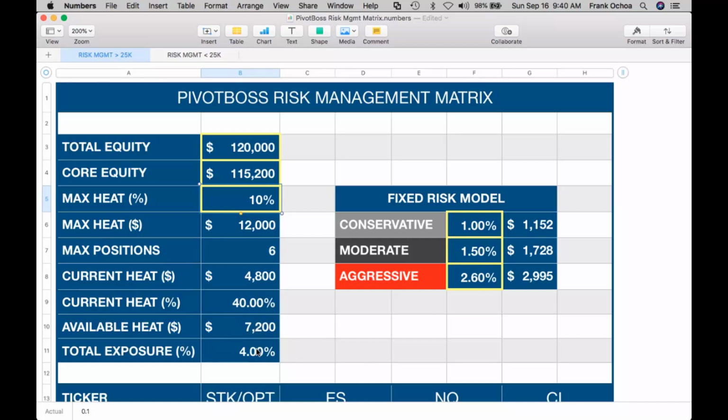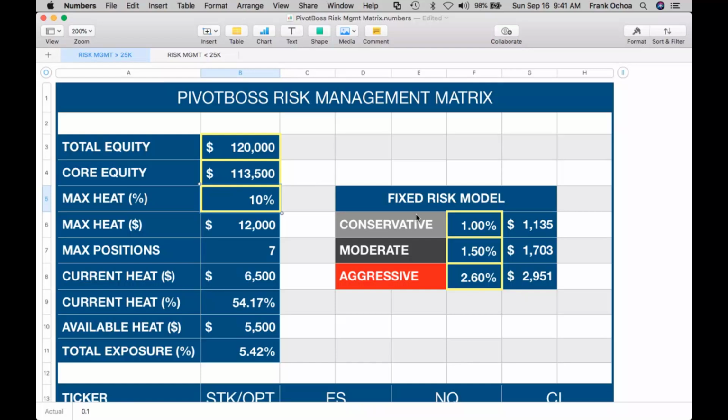So right now we're at 4% exposed overall in terms of overall total equity at this allocation. So again, let's add a couple more trades to this. Let's say we do another trade that's $1,700 right here. And so basically we would subtract 1,700 from the 115.2. So say 1,700 here, that's 113.5. So let's go 113 and 5.